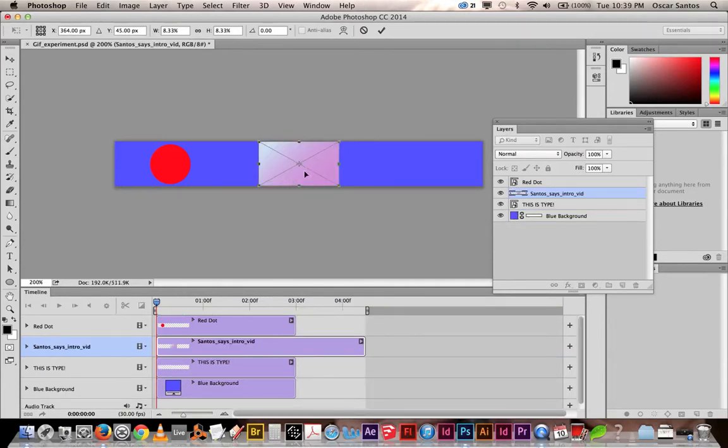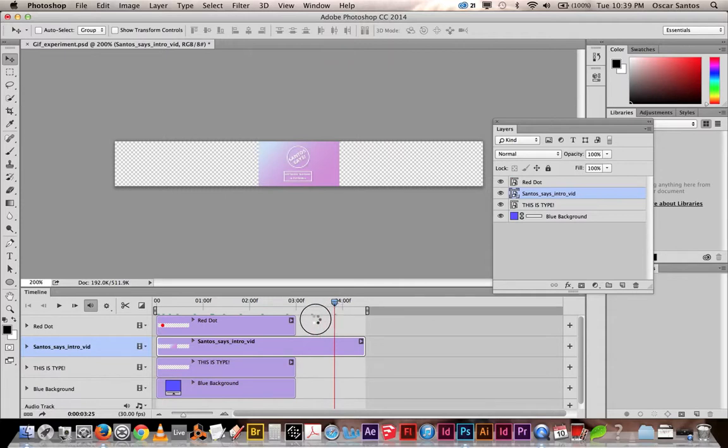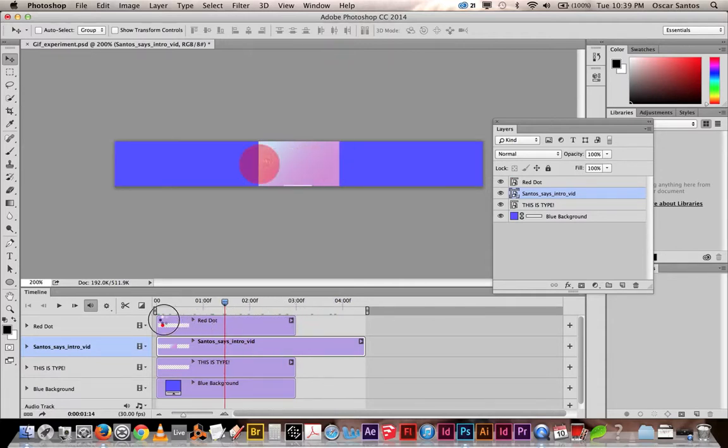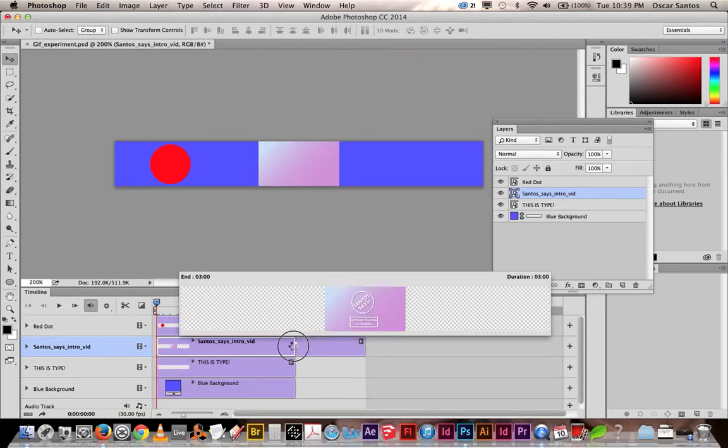And there you can see, this is a representation of this video that I created, which I'm now adding to my project. You're going to see the X across the screen, or across the object, letting you know that you just placed it. If you press Enter, then it officially places it into your document. And as you can see, as I drag the playhead forward, I will see my little animation, which is that little purple and pink thing I created in the center there. So again, you could grab any video you want from anywhere on the internet, and you can throw it into your Photoshop video timeline.